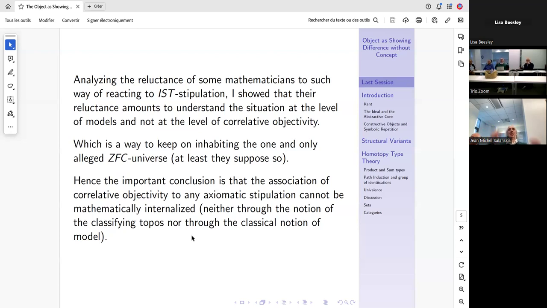But anyway, I think the philosophical way to understand the situation is in a Wittgenstein way. Because IST gives you a new grammar. And if you have a new grammar, you relate differently to any possible reality. And that's the Wittgenstein idea. So the great teaching of IST is that the fact that you have non-standard elements is not triggered by an objective property. It's not because you have to recognize some infinitesimals because they are imposed on you by the set theoretical objects. It's because of the grammar.